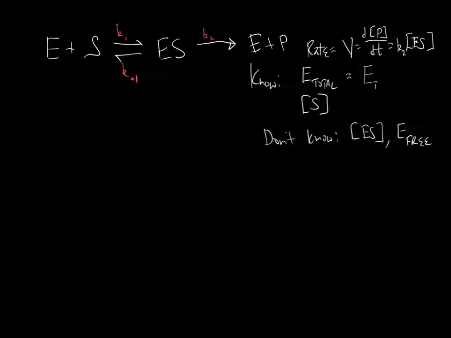Okay. So I'm just going to rewrite this part just so that way I have it all in one place. We have rate, which I'm going to just call V, is equal to K2 times the concentration of ES. That's the same thing that I had over there. I just wanted to make it a little neater for myself. One other thing that we do know is the total concentration of E. Oh, I said I was going to use ET. The total concentration of E is equal to the concentration of E that's free plus the concentration of ES. Does that make sense? Take whatever's free, you take whatever's bound to the substrate, it's going to equal the amount that's total.